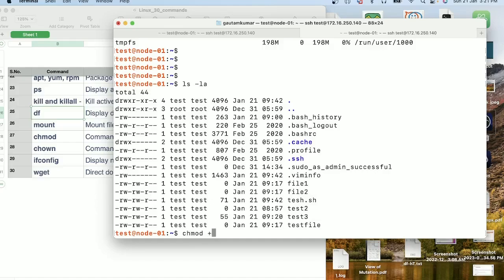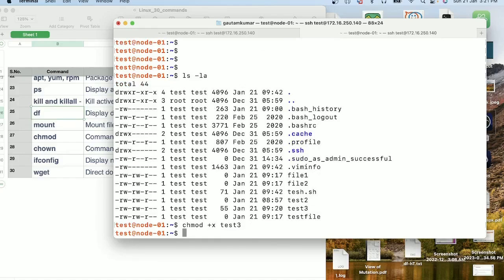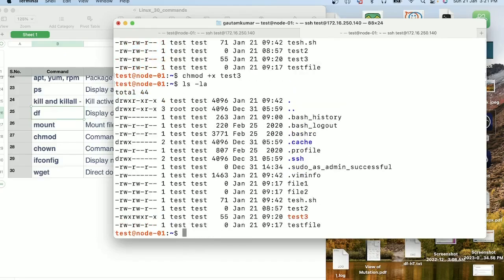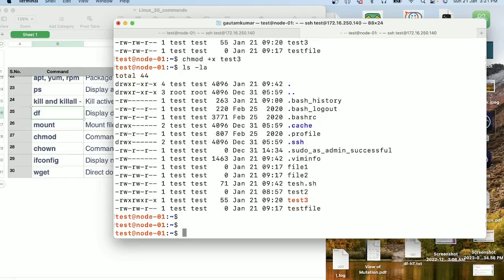Let's suppose you want to add execute permission: chmod plus x, then the file name. I have given execute permission. Let me show you. See, execute permission is given to user, group and others. Like that, you can change the permission of a file as per your requirement.